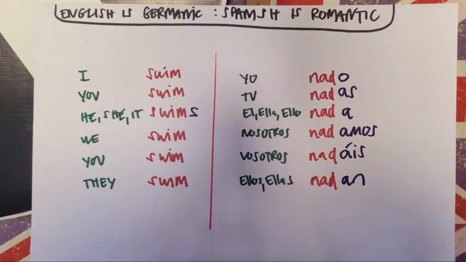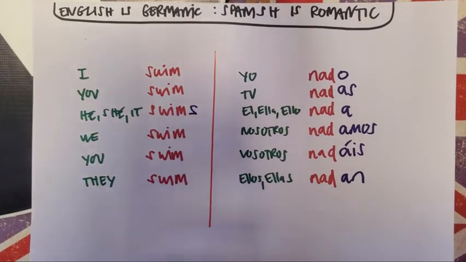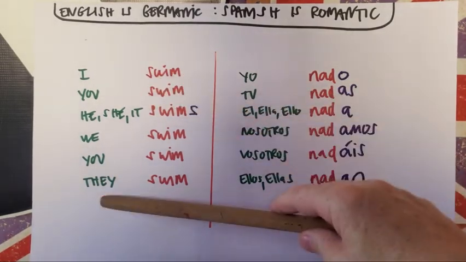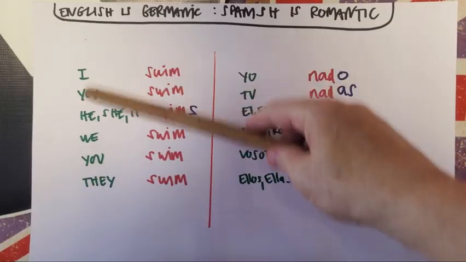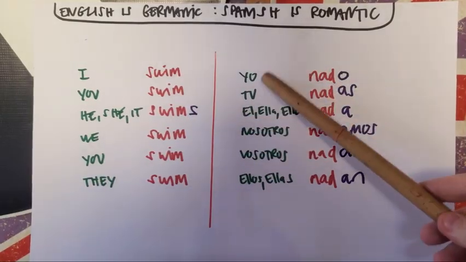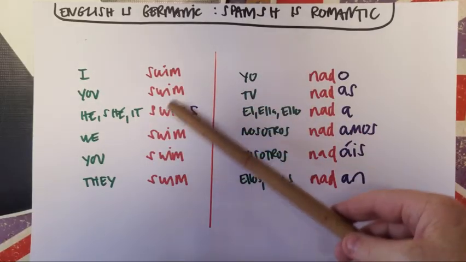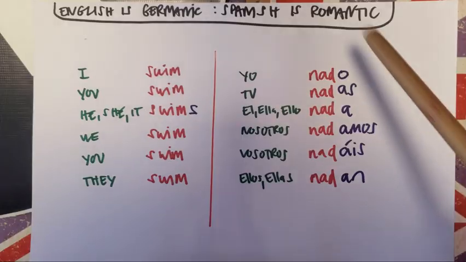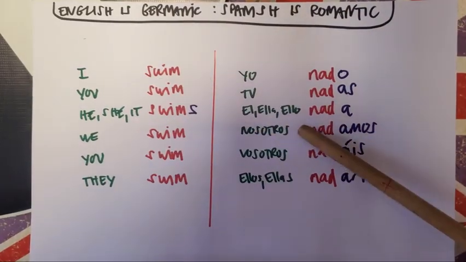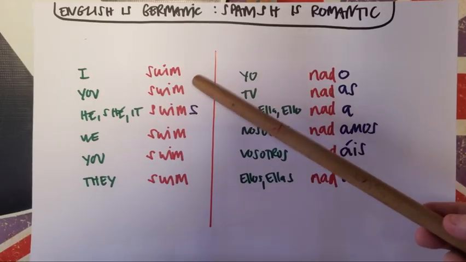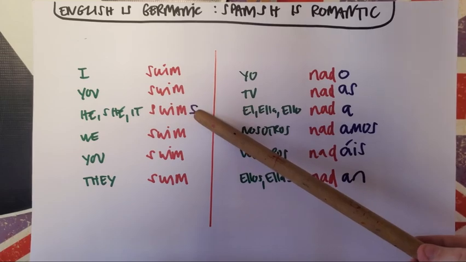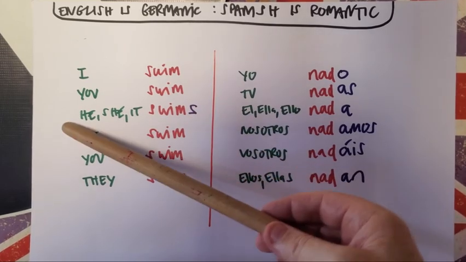I'm going to pause this for a second. Good. So remember, in green, that's the noun, the subject pronoun. Pronouns and nouns I do in green, and verbs I do in red. And this dark blue shows you the change. So remember, here's the English. I swim, you swim, he swims, we swim, you swim, they swim. The only change is in the third person.